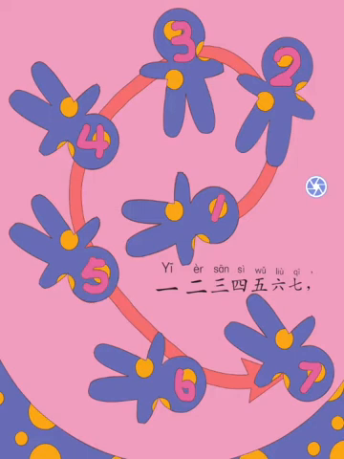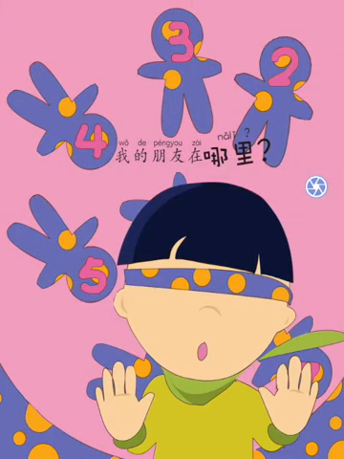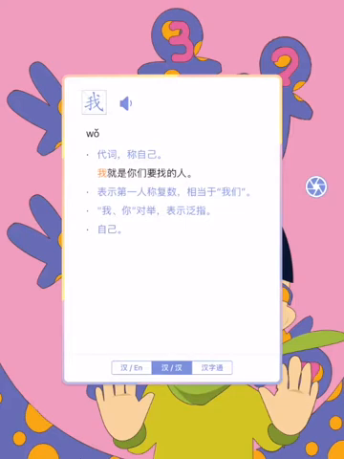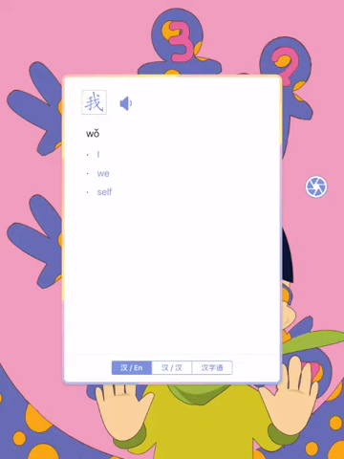Another function I love is the word dictionary. If the reader sees a Chinese character she or he doesn't know, simply tap the character. A dictionary page will pop out. It shows the sound, meaning, pinyin, then meaning of this character. At the bottom, you can choose Chinese English dictionary or Chinese Chinese dictionary. I'll recommend the first one for English meaning to make it easier.